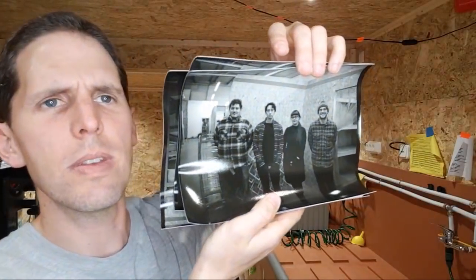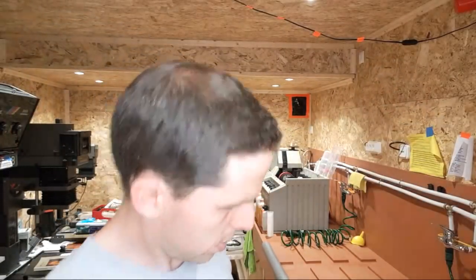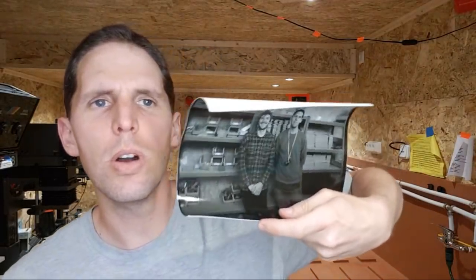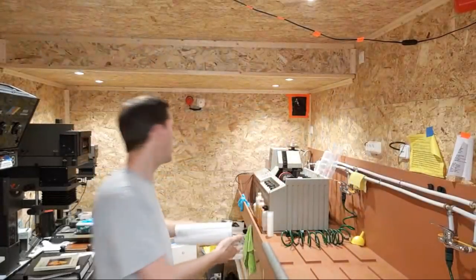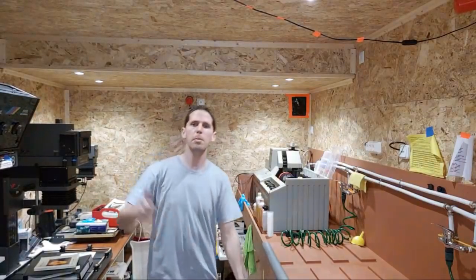I've been working a lot on fiber base — this is part of the Kickstarter rewards. These are 8x10 prints of the Intrepid team, and there's also a picture of Max and me for those on Kickstarter. I'm still working on it; it just requires a lot of time for drying and flattening. I'll probably do another livestream when I have them ready to flatten.